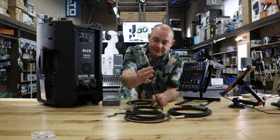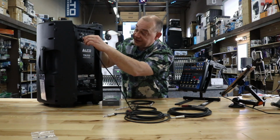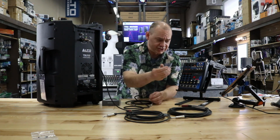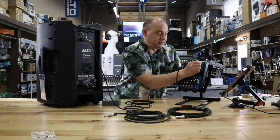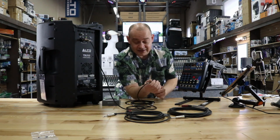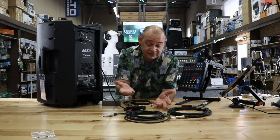So what are we talking about? When you take a cable and you plug it into a speaker that is on, and in this case we only have it at 3, because if we had it at 10 this would be ferocious, huge sound. I come up to the mixer and I go, oh my gosh, there we go, got it in quick. But what if I fumbled with it? What if it was dark? That's horrible. You never want to do that. And it's an accident. I mean, you didn't turn the speaker down, that's all it is, right?